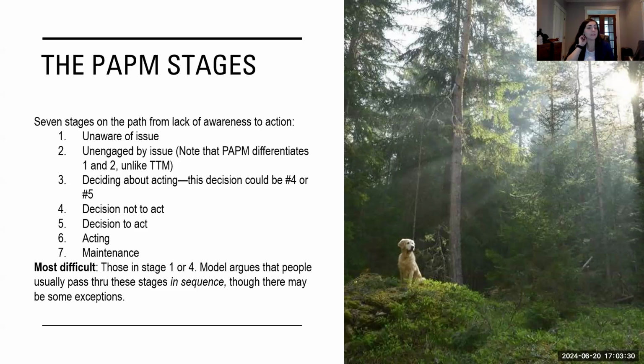Then 3 is a decision point. That decisional balance comes back in this theory too. They decide not to act or they act. They actually do the action and then they maintain it. So it's a lot of steps to basically go from unawareness to act. You'll notice there's a maintenance category again, and that might apply to something else, but it doesn't apply to the example we gave here. It might apply to something like cancer screening, right? Do you do your breast self-exam once in a month and then do you come back and do it again, or no, every month?